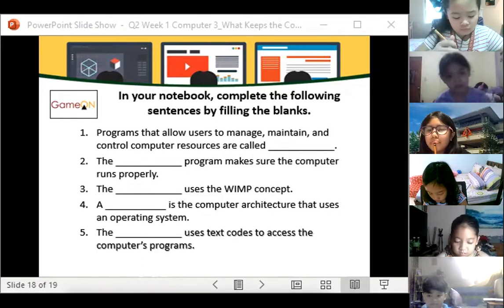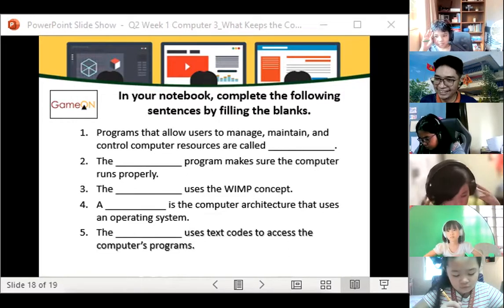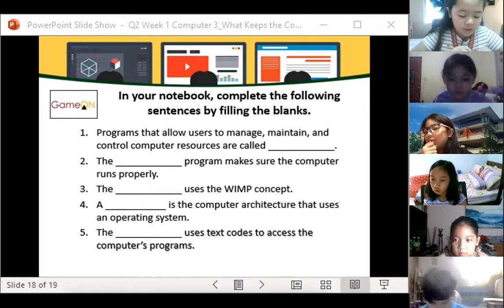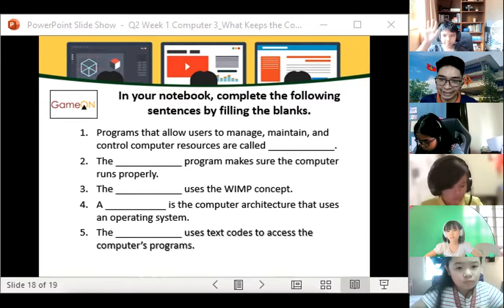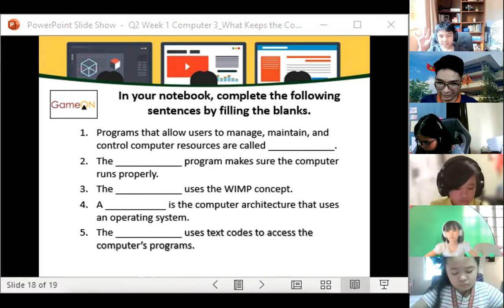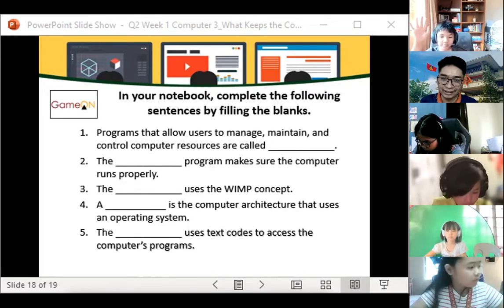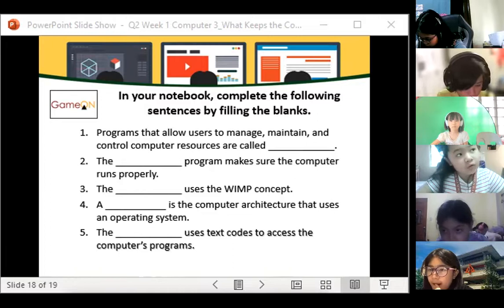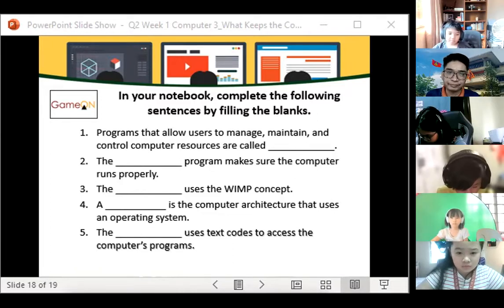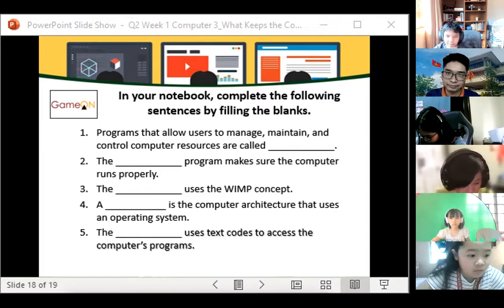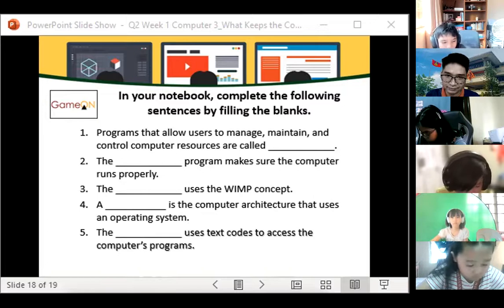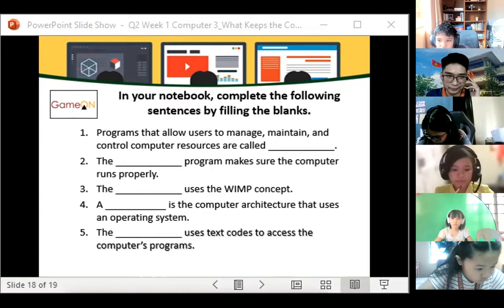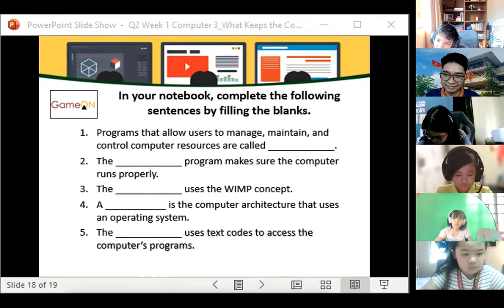How about the others? And next time when you have class, make sure you have your notebooks with you, ha? Kasi pag ganito, on the spot, paano na, or recorded na seat work or quiz. Wala tayong sagot, wala na. Sige, Leah. The running program. Running. No. Hindi rin pala alam ni Leah.